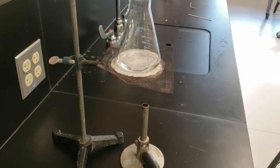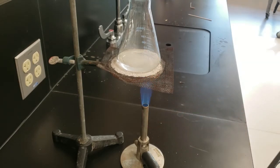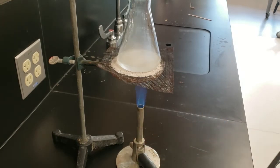And then I'm going to light my Bunsen burner. And I'm just going to make sure that that flame is at an appropriate height so that I don't end up overdoing it with the heat on the bottom of that.